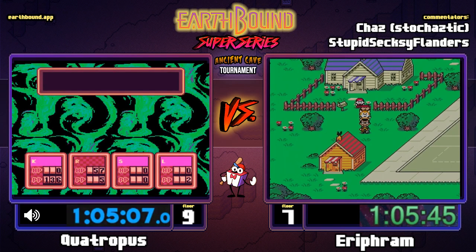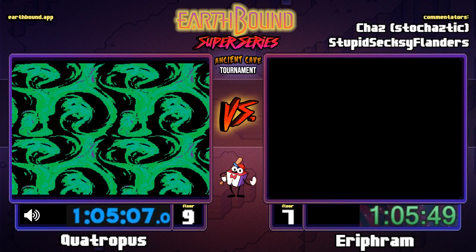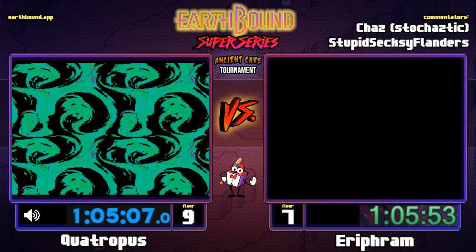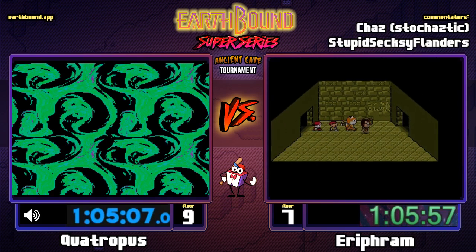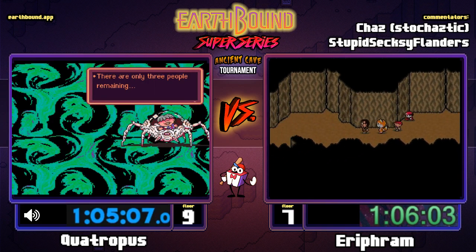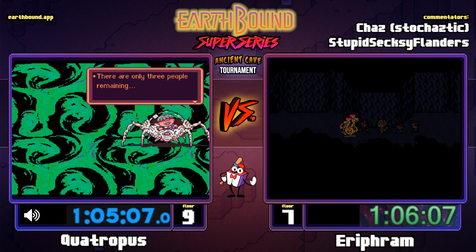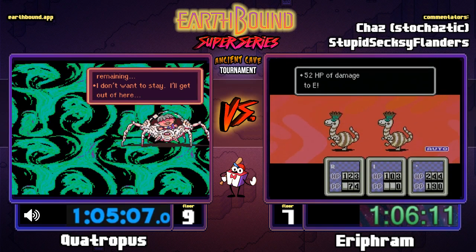So Quatropus will move on to fight you actually in the next round. Is that correct? Yes, that is correct. He will be moving on and he will be facing me in the next round, round 3. Whereas Eriphram will be moving on to face Jonte in the next losers bracket. Yep, it's a double elimination, so neither of our players are out yet.